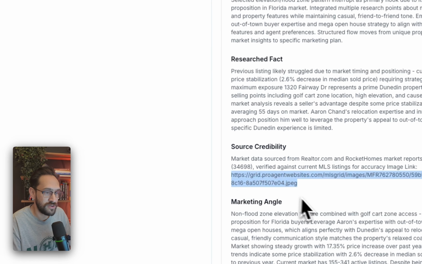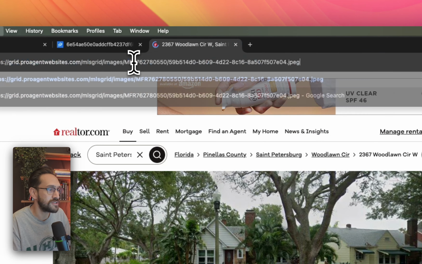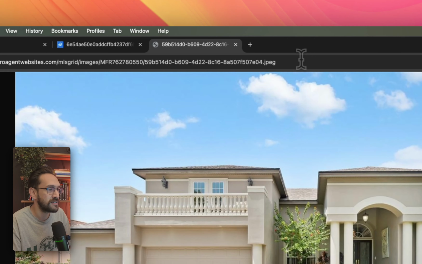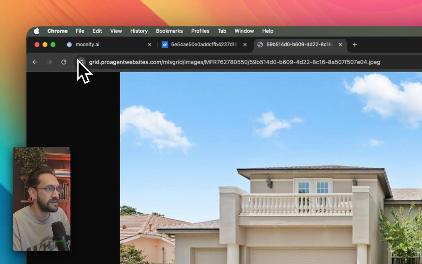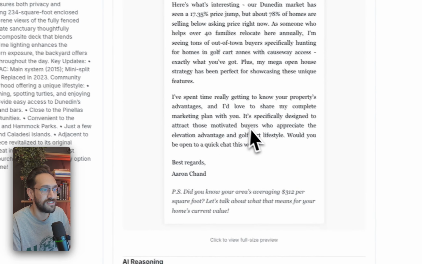And then we can look at the photo that it analyzed. Do a little check here, compare. That can't be it. So that is not it at all. So let's just hope.